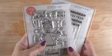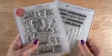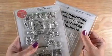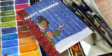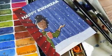You could do this for other seasons as well, other different kinds of scenes in it, but I'm going to use the Hot Mess Lady along with the Love and Light sentiment set that has other than Christmas types of holidays. I don't celebrate those, but it doesn't mean you don't, and it doesn't mean you don't have friends who you could send one to who do celebrate it.